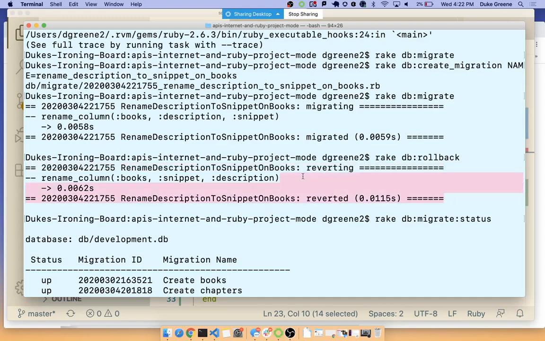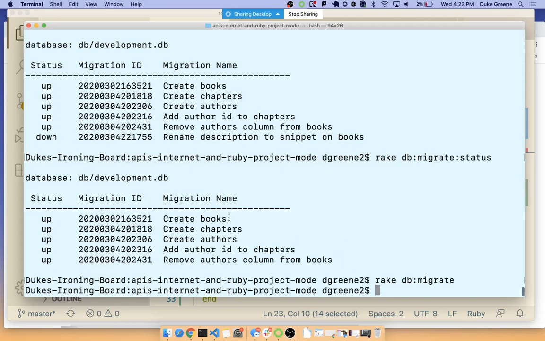So what would be the consequences of deleting the up flagged file? Would that mean you couldn't go back? Yeah, if I deleted this last remove authors column from books file and then tried to do a rollback, Active Record knows that this is its current version and it also knows its whole version history. So let's say I deleted these last 2 files and tried to roll back. First, Active Record would say, I can't do that because I don't have a file with this timestamp. And the file needs to also be called remove authors column from books. So I'd need to basically recreate the file that I had deleted from scratch before I was able to roll that change back in the database.